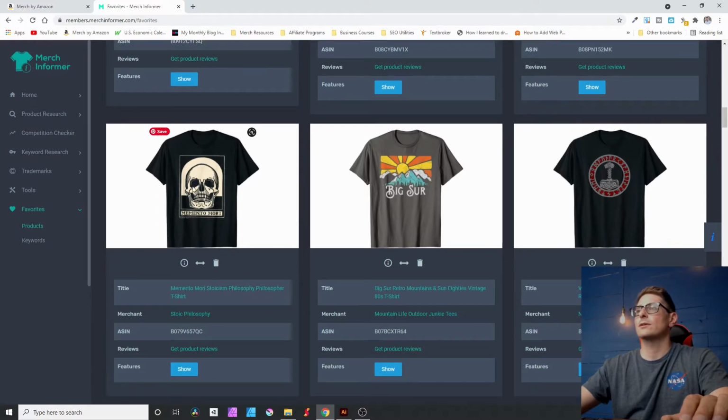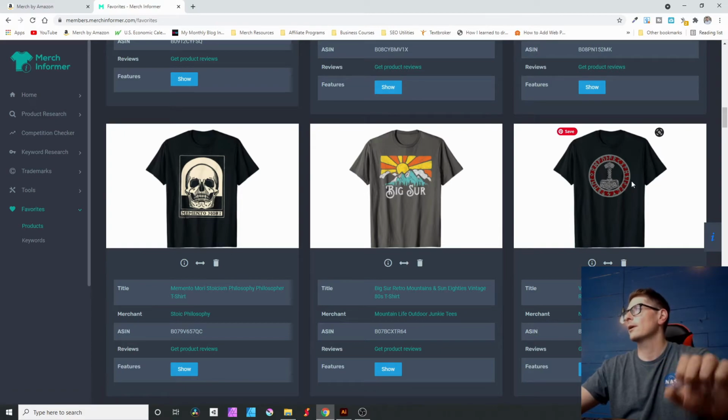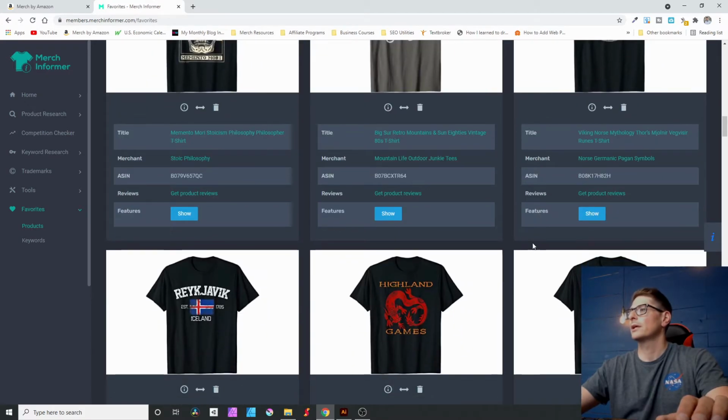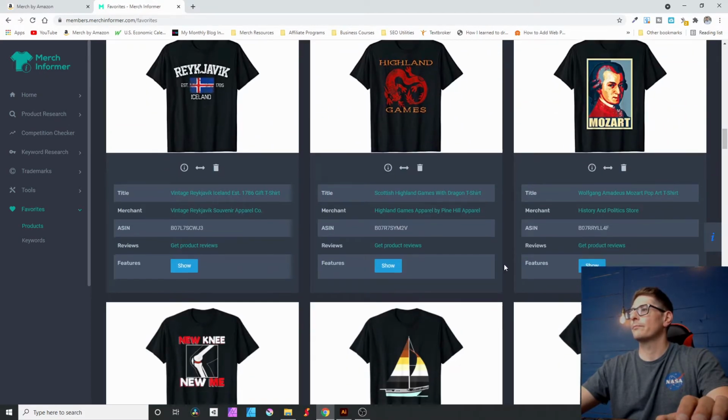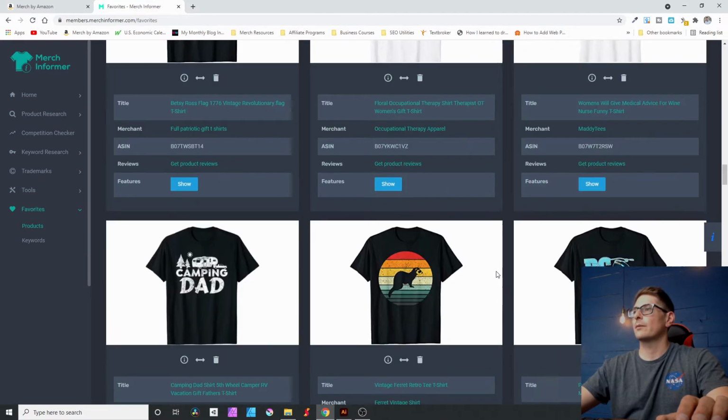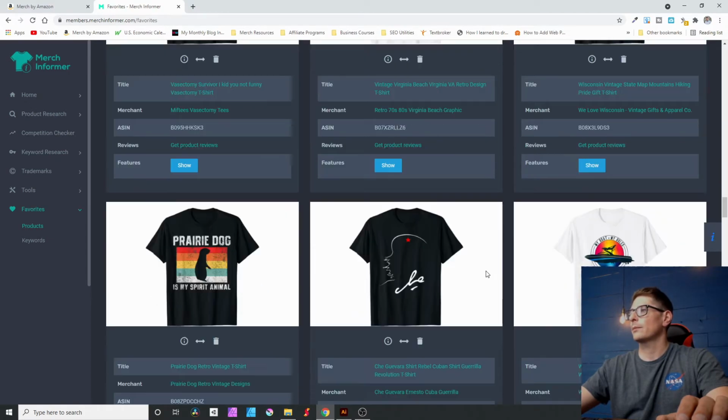I grabbed this one earlier today, and I was thinking about it. I was like, nah, it's too complicated. This particular one, the Norse mythology with the hammer, this image is a historical image that someone has recreated, and you'll see I have a couple of them here. This one's, well, I'm almost certain this one's a copy, and if you scroll down, I found a better one that's probably the one that got copied.